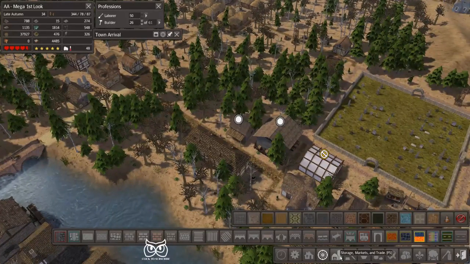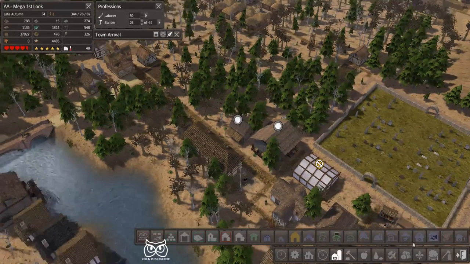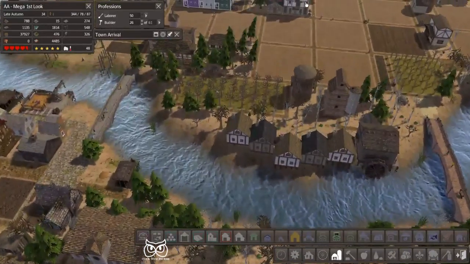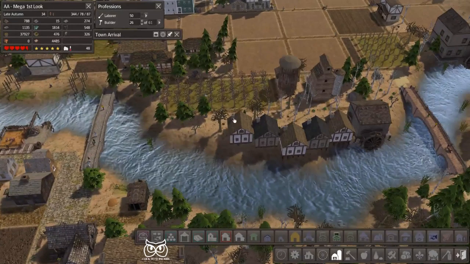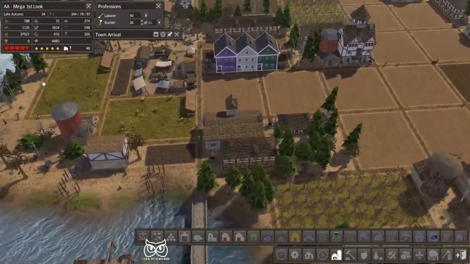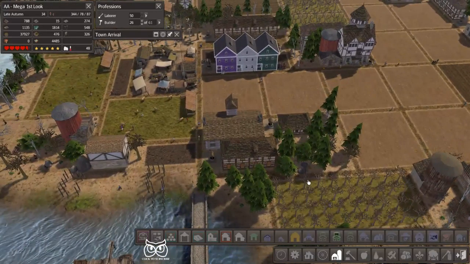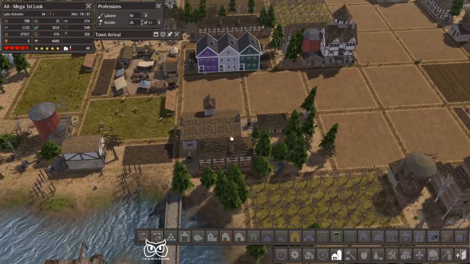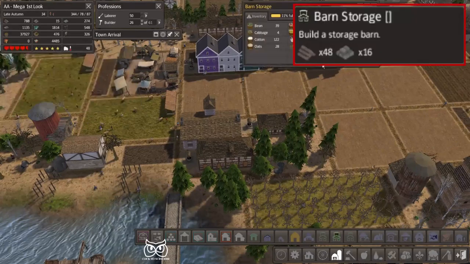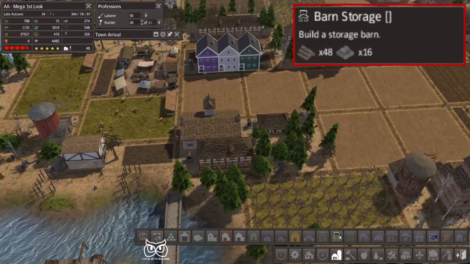Let's move on to barns now. Oh goodness. Now barns again. Lots and lots of options for barns. Oh, and there's the quay houses. I think everyone knows what those are for so far as resources, so I'm not going to even get into those. Okay. Here we have a bunch of these barn storage ones, which are right in here.